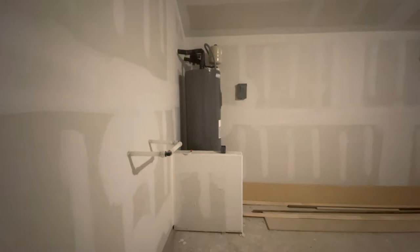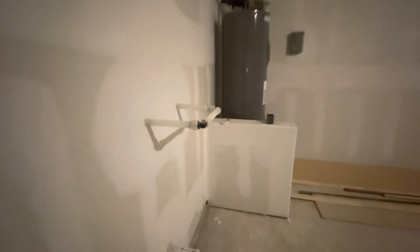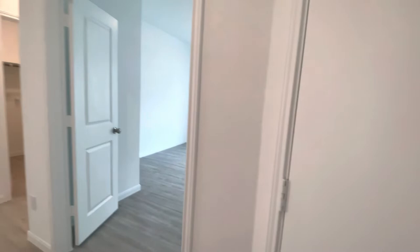Something else I want to point out is this right here — this is a loop for a water softener. We have really hard water here in San Antonio. It's really good water but it's got a lot of minerals in it, so it can clog up appliances. We always recommend getting a water softener to help the longevity of your appliances. That was a standard two-car garage, by the way.